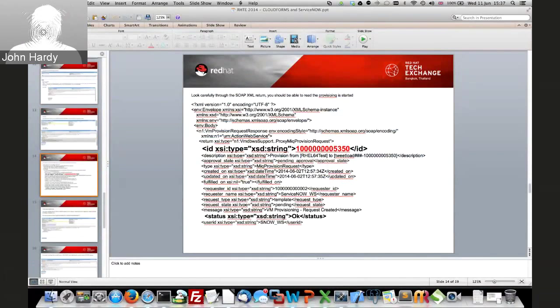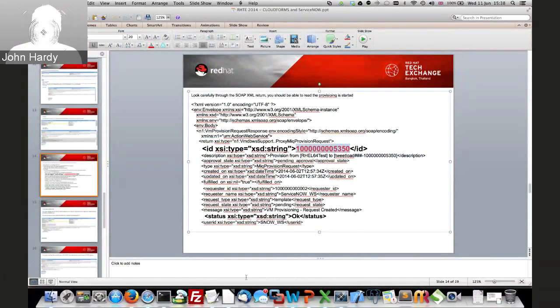Now that's very important when dealing with SOAP web services, because with SOAP you fire it, but it's stateless. So you need to go back and ask for the state. We need to go back to CloudForms and say, hey, CloudForms, can you tell me what's going on with this request? And to do that, you're going to need the request number.